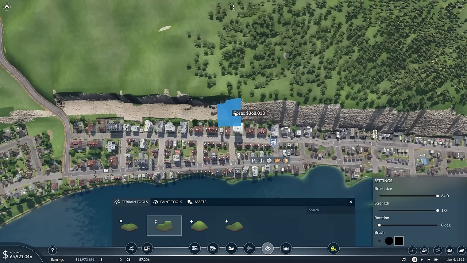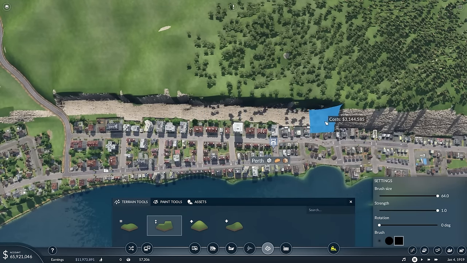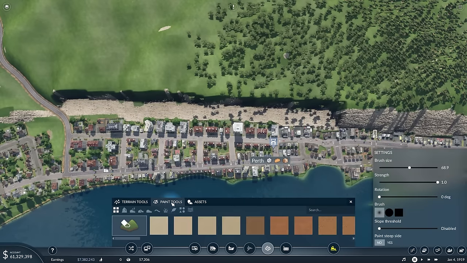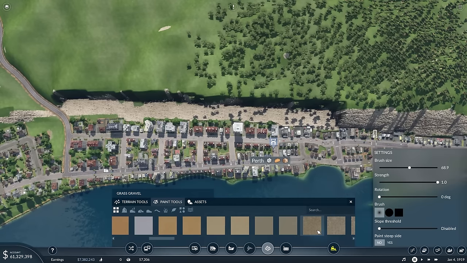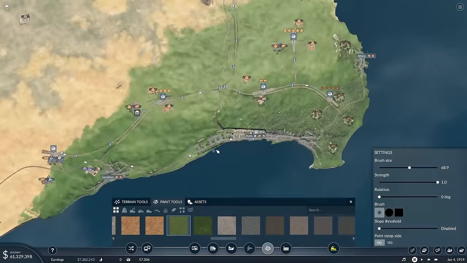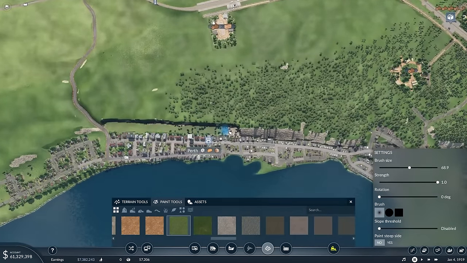Now, by the looks of it, we've got some kind of terrain painting on the go right now, which we should be able to paint and sort out ourselves. Where's the grass? Is this the style of grass we've been going for? Yeah. So we can paint this ourselves anyway to make it look kind of okay.